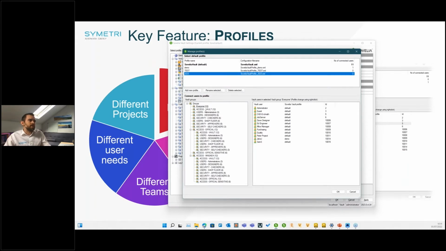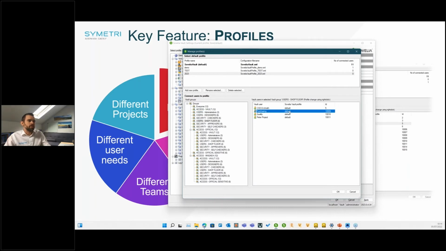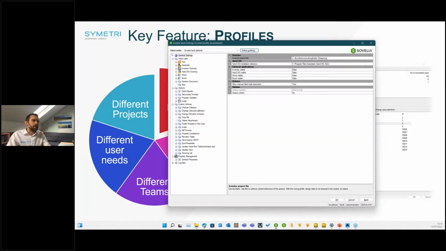Underneath, we can see lists of groups, and we've got lists of users. And this allows us, again, to go in and say, well, I've got a specific user or I've got a specific group. Let's take a look at our shop floor users. I could take this purchasing team and I could change them to run a different profile. So when that user logs in, they are going to see different automation, or as they move their files through the process, different automation will happen. Just cancel that for now.